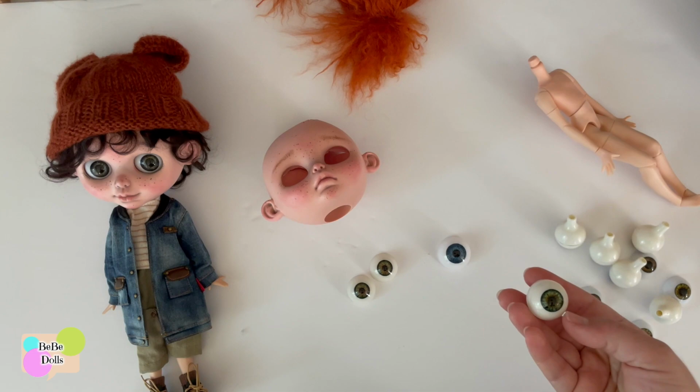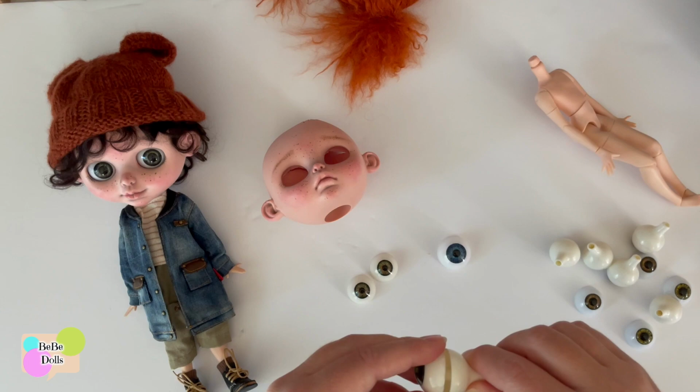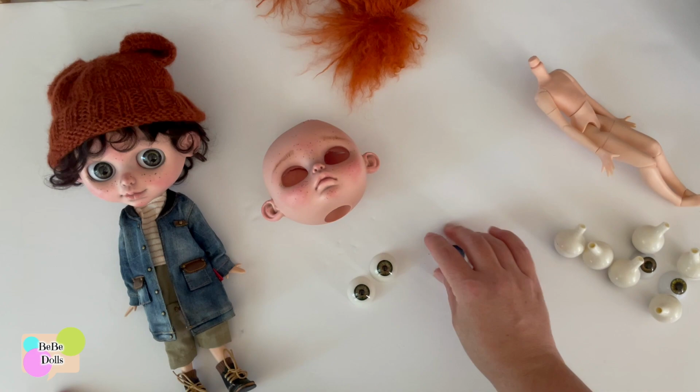And these ones that come like this actually come apart, so you don't have to use the back if you don't want to. Depends on how you're inserting it. It's kind of helpful to have it, but it's not totally necessary. So I got a bunch of different eyes.